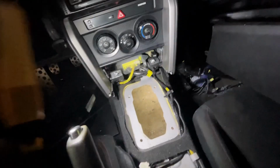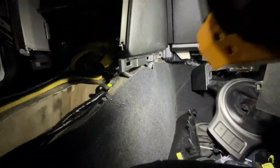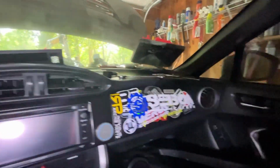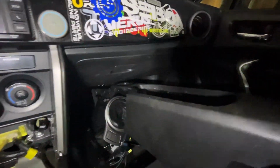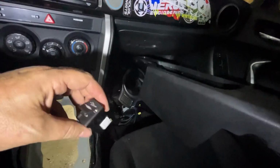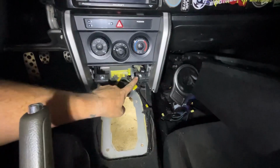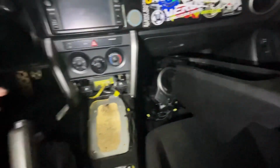And then if you pull out this panel down here, this one right here, you can reach around and pull out this USB charger thing. And then once you get that out, you just pinch it and pull it out, and then it'll reveal these two bolts. You undo those two bolts, and voila, the center console comes out.